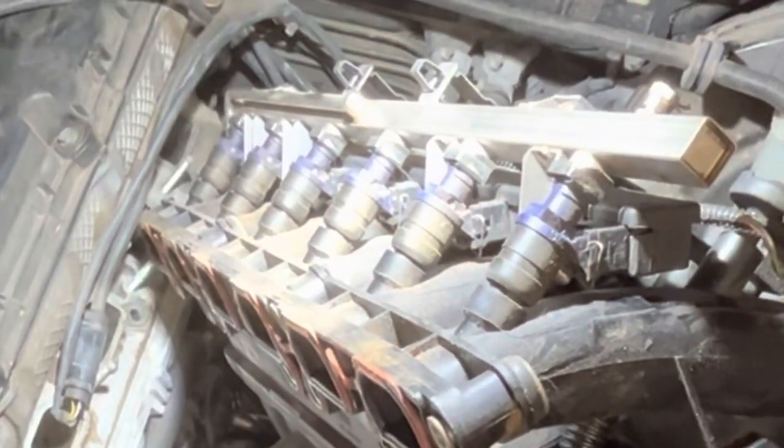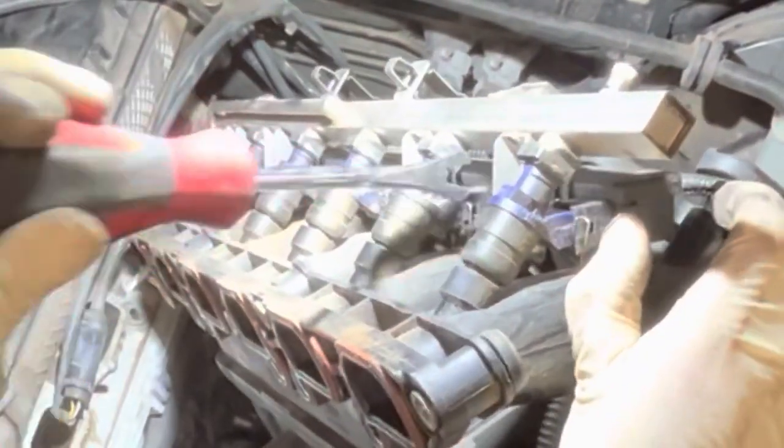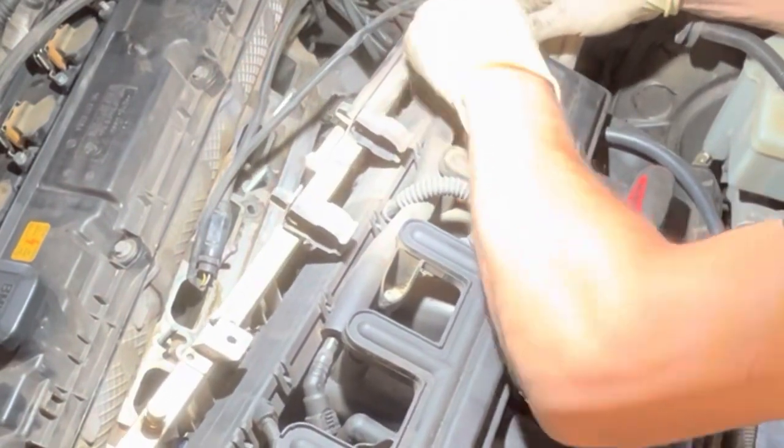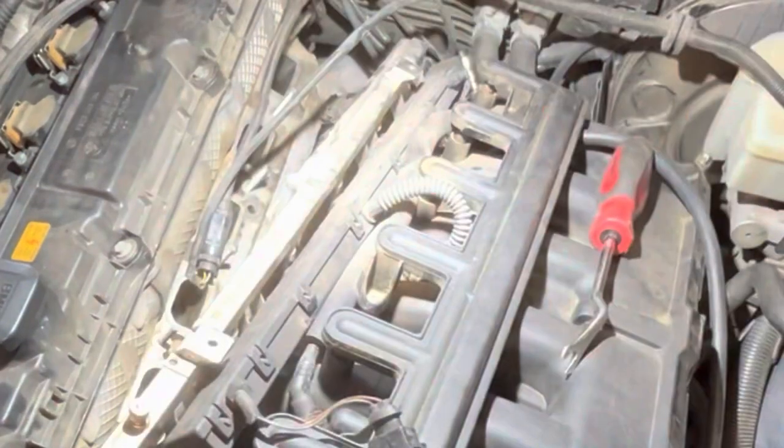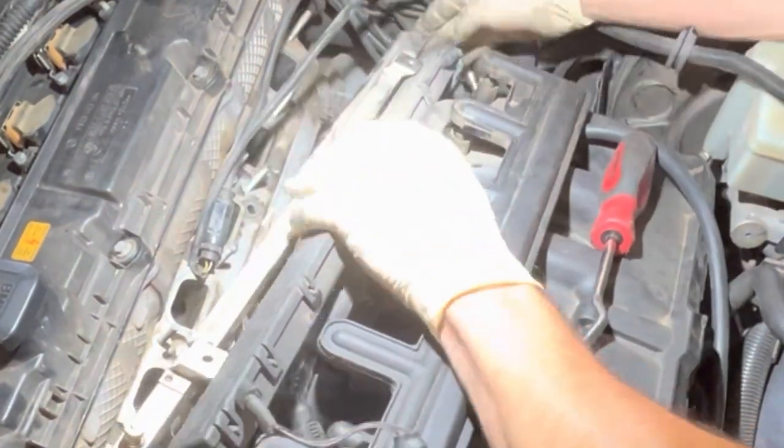So the fuel injector connectors are part of the harness, and if you don't disconnect it from the fuel rail and the fuel injectors, you're not going to be able to remove the intake manifold from the engine bay completely. So there's these small thin metal clips that fasten the connectors onto the fuel injectors. If you just take a pocket screwdriver, pop one side of those out, then use a small pry bar or flathead screwdriver and just sort of pop the connectors off, you'll be able to remove that connector harness as a whole, and you'll be able to freely take the intake manifold out of the engine bay, give yourself a lot more room to take care of any other repairs as well as do the reseal on a bench or a flat surface.